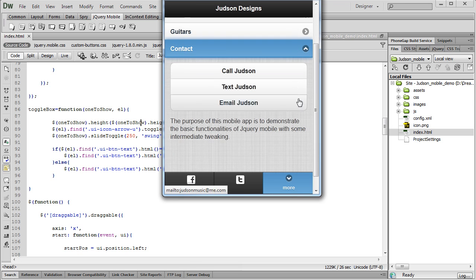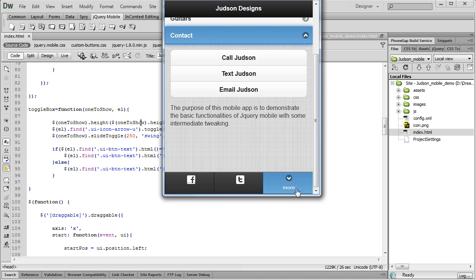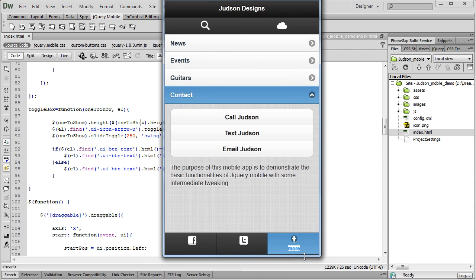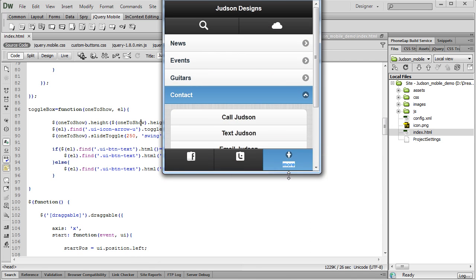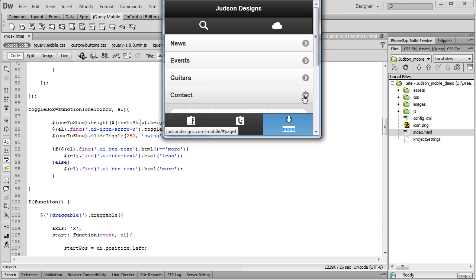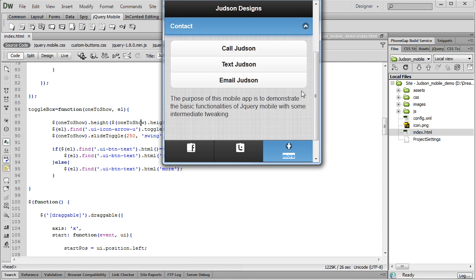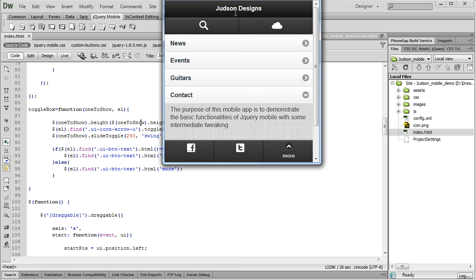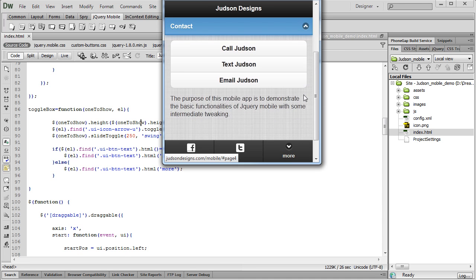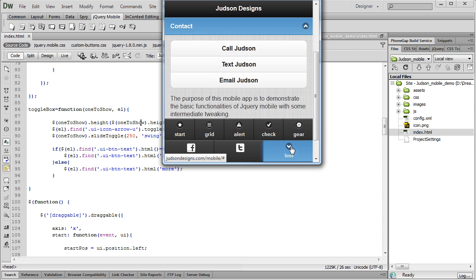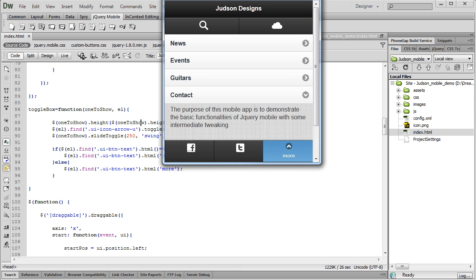And again, with the contact thing, I needed something that on an iPad device, now notice this window's too big, but on an iPhone, it's actually going to scroll up just like you saw there. And then with this menu, I wanted to toggle more and less. So if I refresh, more, less, more, less.